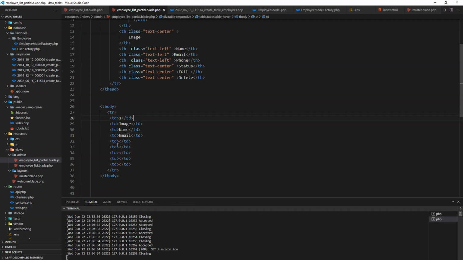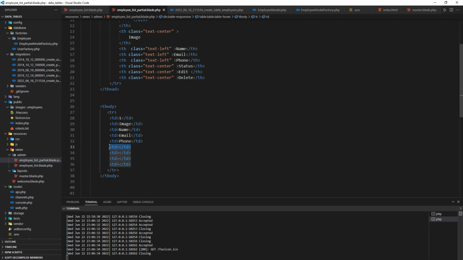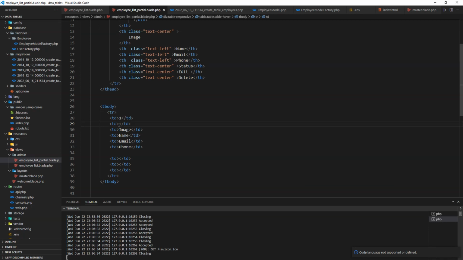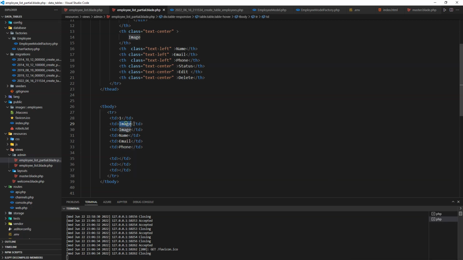Then I have my phone here, and then after phone I'm going to have my status. So I think we left something outside. This one here will be the image, and this one will be the checkbox.